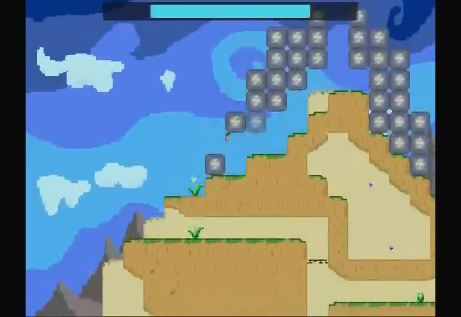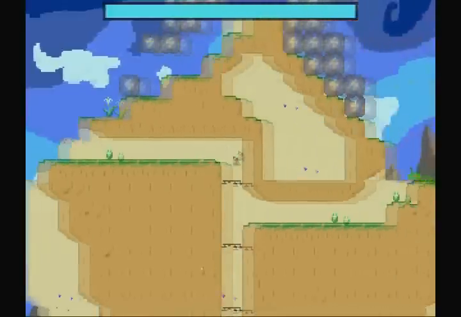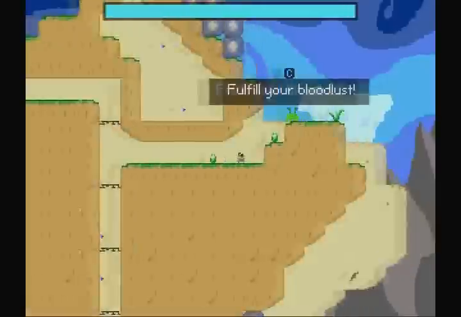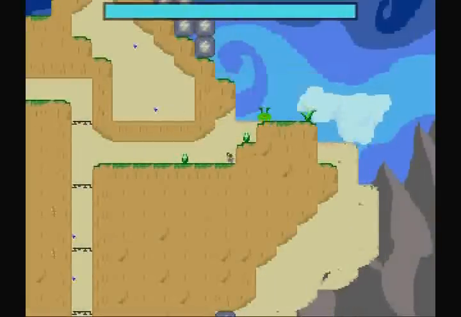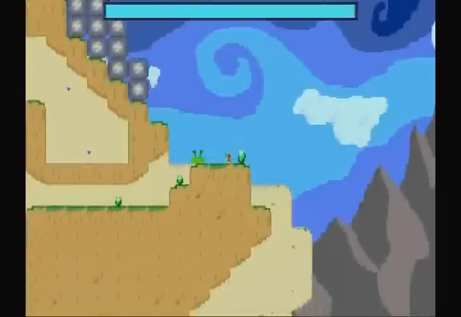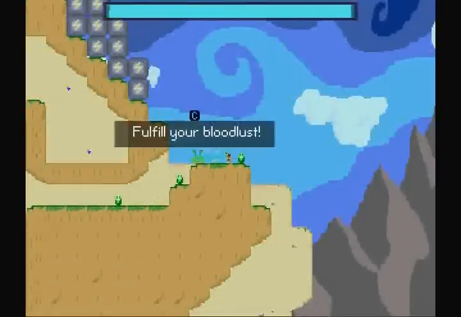It takes lots of endurance if you keep it going. It basically zaps the nearest thing. And you can also kill anything with lightning, and it gets its souls. As you can see right there, if you keep it going, he slowly fades, and if he completely fades, he dies.